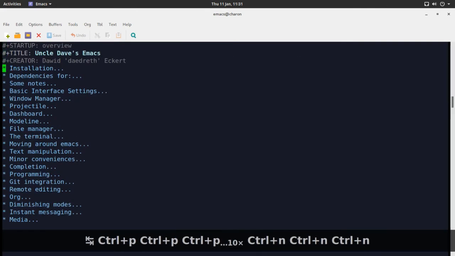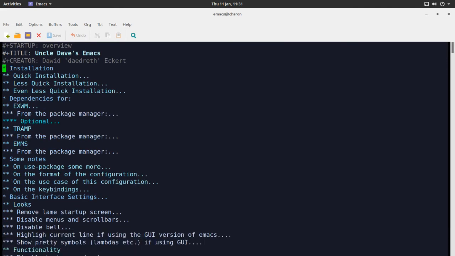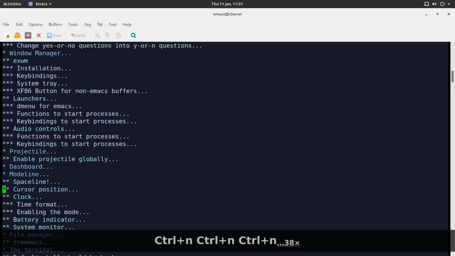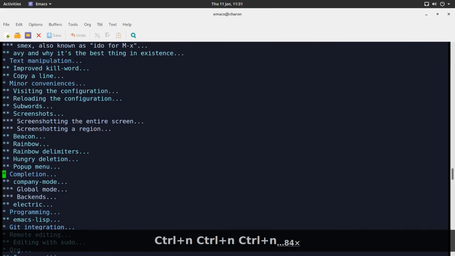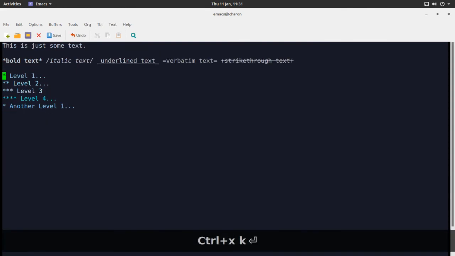Or if you really wanted to, Shift Tab. Now you have all of these subheadings. Like level 4 is as far as I go. I don't really need anything else, but it really helps organizing. If you have a lot of stuff you want to put in somewhere, it really helps. Let's get rid of this.